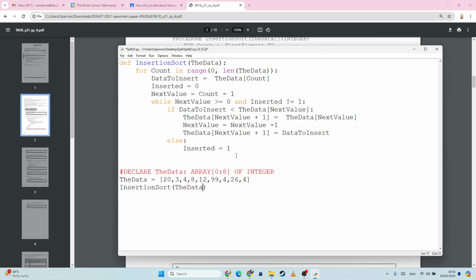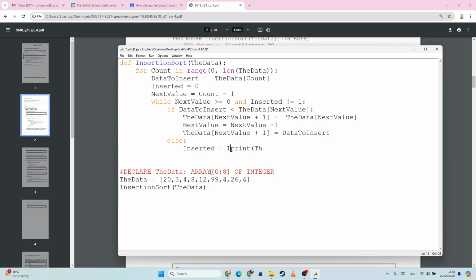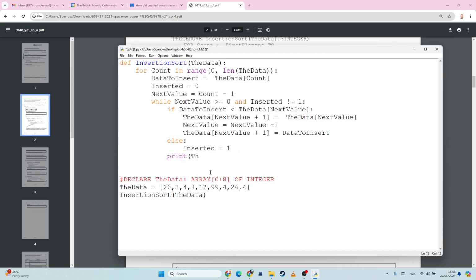Now I'm not returning anything here, so maybe I want to print, again we need to remove this later, I'm going to print the data at the very end of the procedure. I'm not sure if that's lining up or not. Sorry, that's with the while loop, isn't it? So I want it to print at the for loop. Okay. I could print it line by line to see how it's sorting. I might go back and do that if it doesn't work. But let's see what we got.